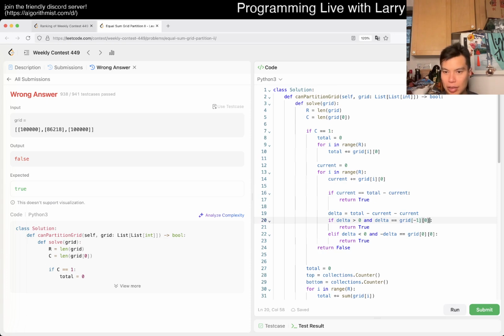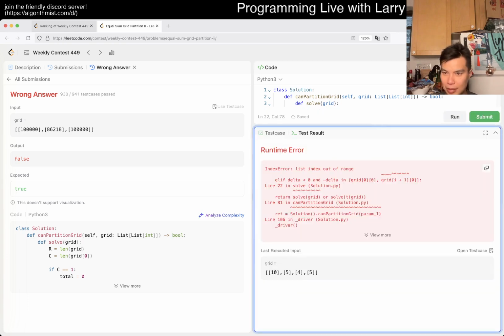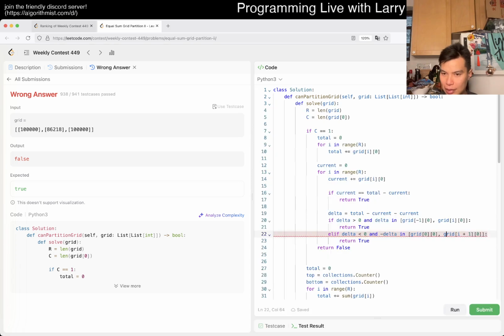So it's either this is on the top or the cell that we just added. And this is this, or it is in the next cell, right? So this will go out of bounds, I think.